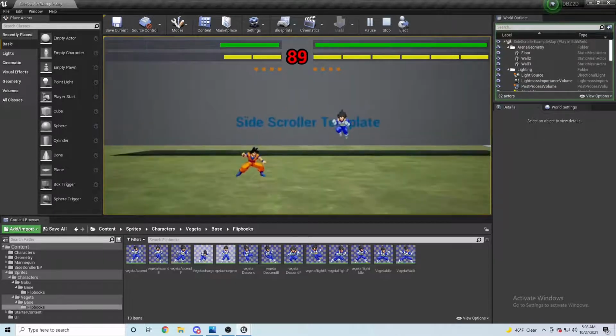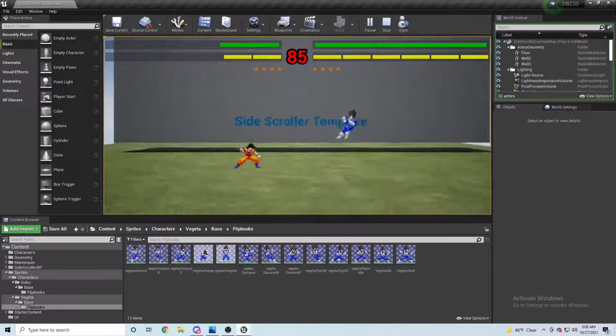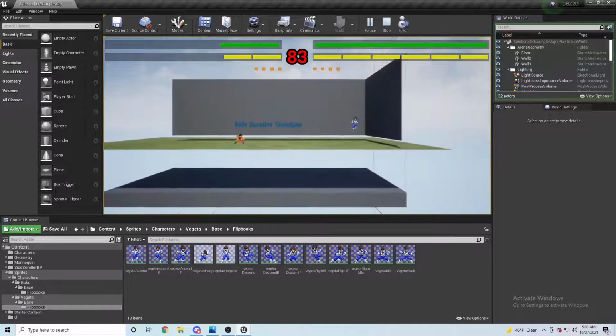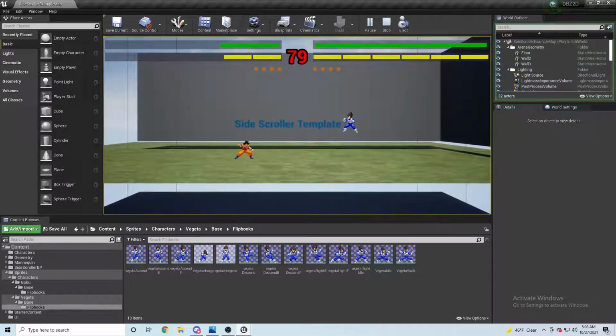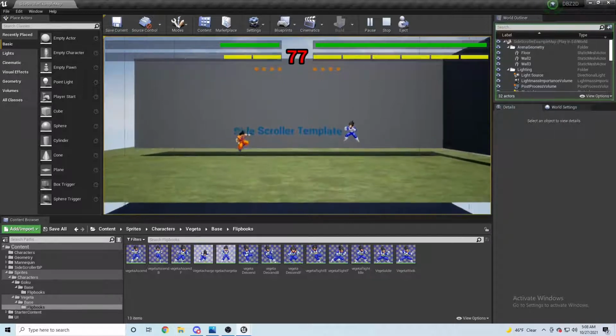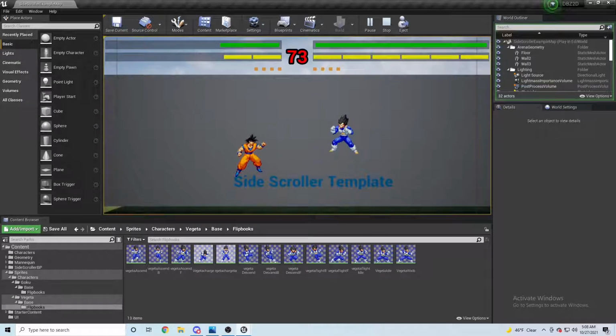But here it is. And I was kind of going back and forth trying to decide which animations needed to go where for Vegeta, but I think I'm okay with this. Again, I'm going to have to just let somebody else look at it and give me their opinion and let them tell me, because me, I'm just seeing everything that's wrong with it.